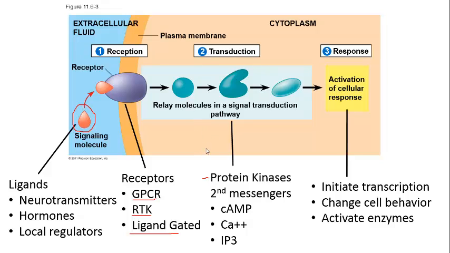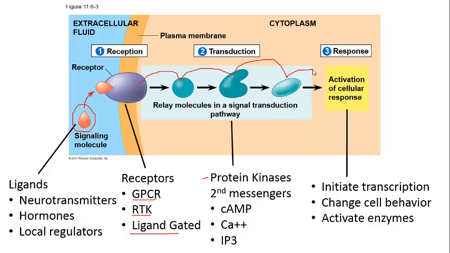Protein kinases are proteins that are specialized to become active through phosphorylation. So what's going to happen here is a phosphate group is going to be passed from one protein kinase to the other. And as it goes from one kinase to the other, that kinase gets activated. I think of this as passing the baton throughout the cell, relaying the message.